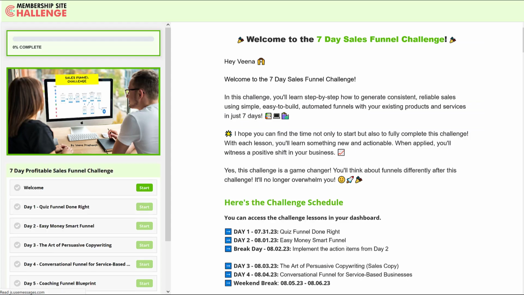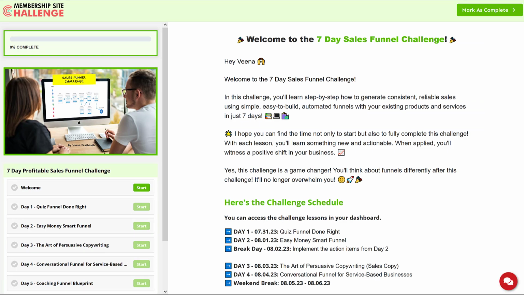When they click on access content, they land here. This is the first lesson of this course. Now this complete layout, you can fully customize it. You can manage it in the backend of DAP. From the colors to the layout, everything is fully customizable. And I'm using DAP's built-in course template. But DAP comes with several options.